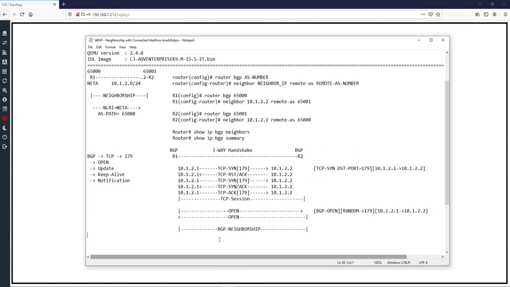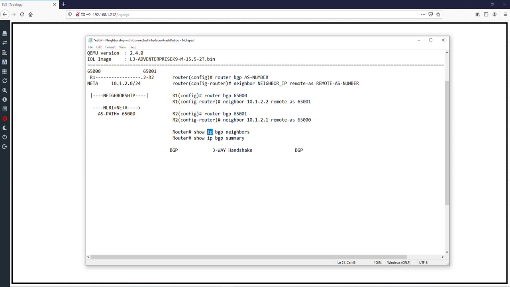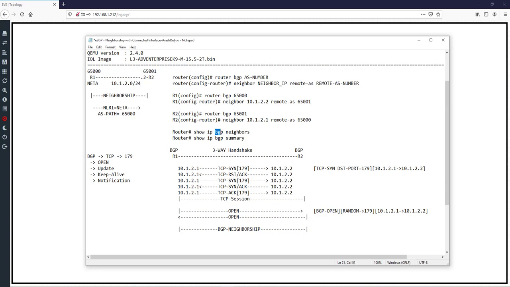Look at here. You use these commands for monitoring: show IP BGP neighbors and show IP BGP summary. This means that please show the IPv4. IP means IPv4. For the BGP neighborship table, or for IPv4 and for the protocol BGP, the summary.